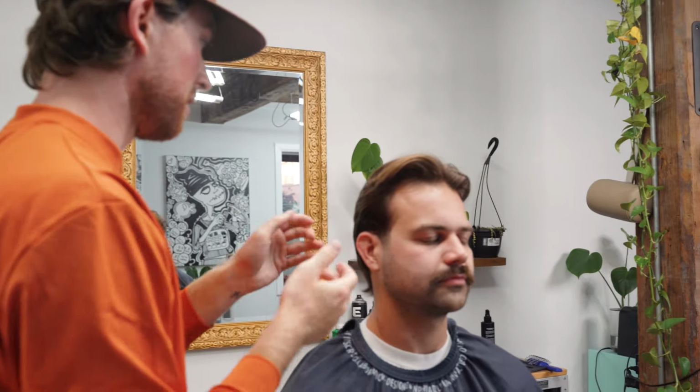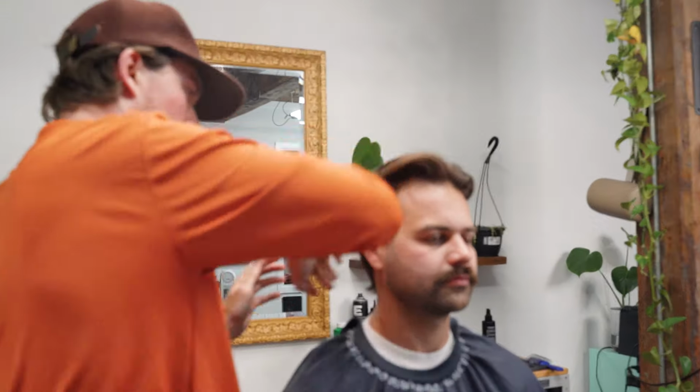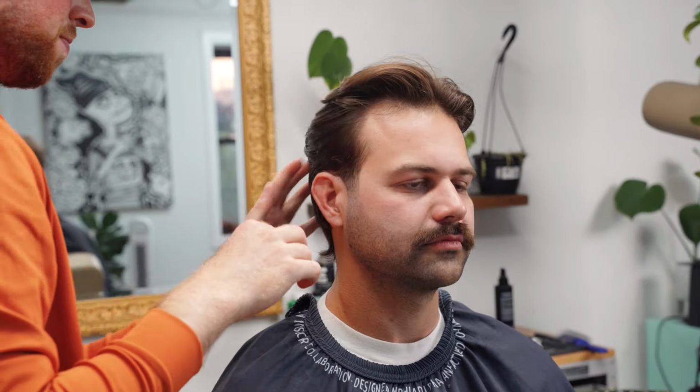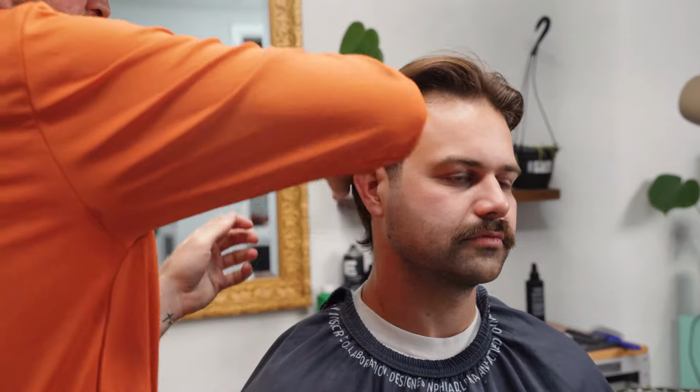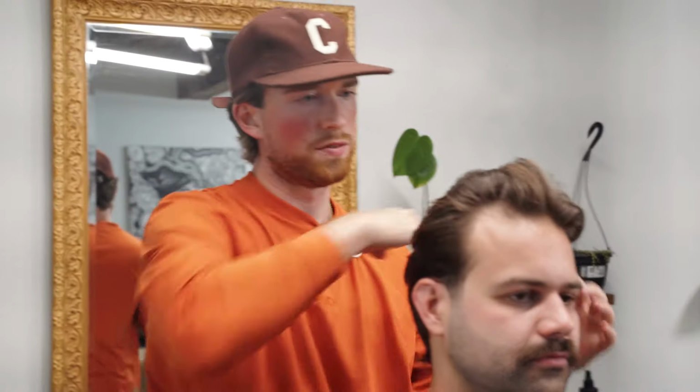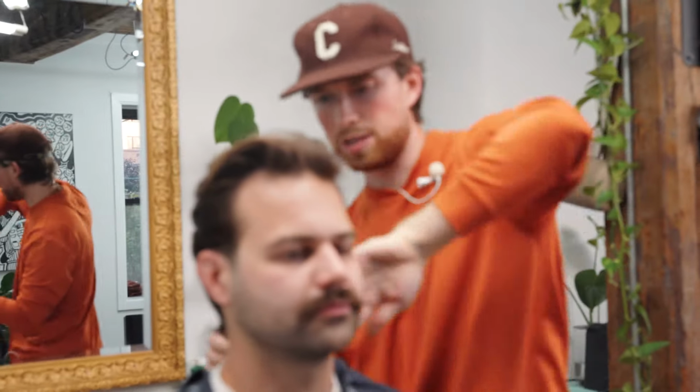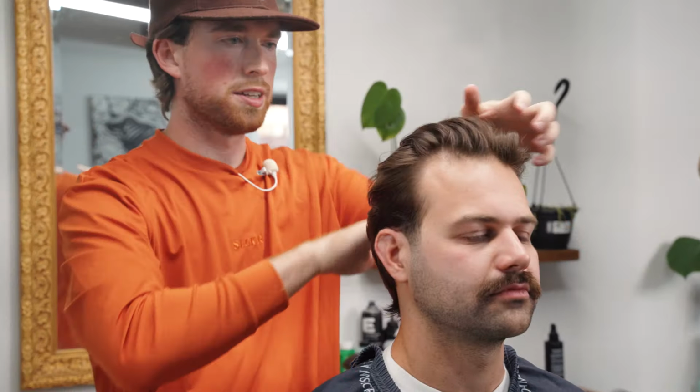Doesn't need a ton, but I'm just going to put a little bit of matte clay in. Style it up, and then we'll be good. I always like to emulsify it and then add a little bit of water, not to the hair, to the hand and the product, because it helps to activate it. And I'm just going to work it through more in the roots, just to give it a light hold, something that's pretty natural, not super greasy or anything like that.